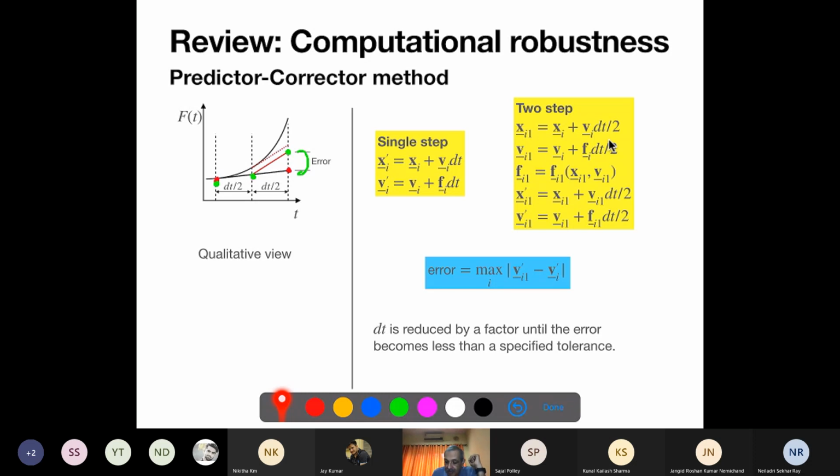So what we can do is use a time step dt which is small enough so that this error is less than some specified tolerance. By doing that, your velocity will never become too large in one given time step, and then the system will not become unstable. I showed that last time. We'll look at it again.